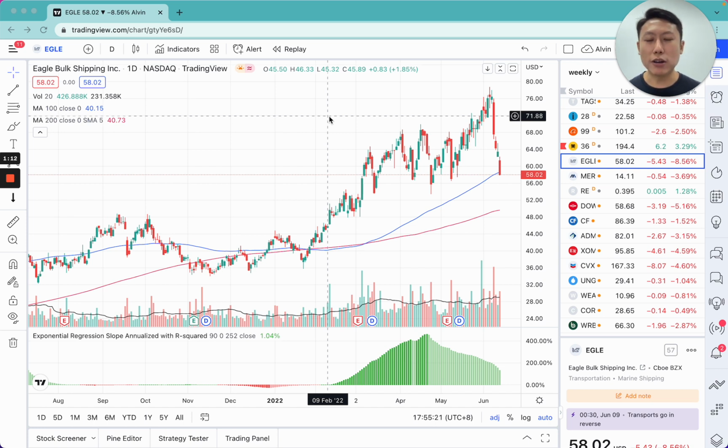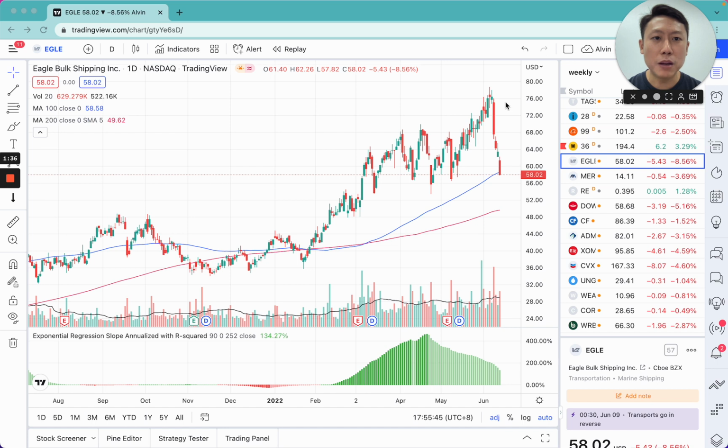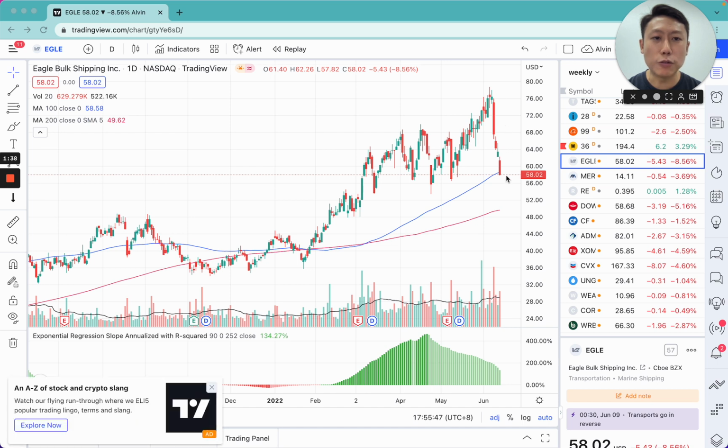So it's a shipping stock. It has been performing the best, right? It was up 18% in one of the weeks. And unfortunately, you can see in the last 4 trading days, we see a big down bar over here, second down bar, then this bar couldn't recover from all the previous highs, and then they make a new low, recent new low. Okay, lost a lot of percentage within a very short span of time, right? From about $76 to $58. We're talking about probably 20-30%, that kind of drop.